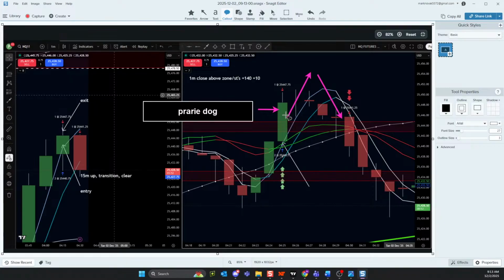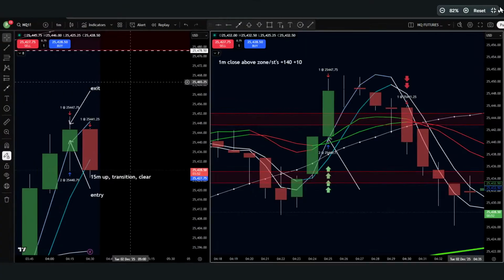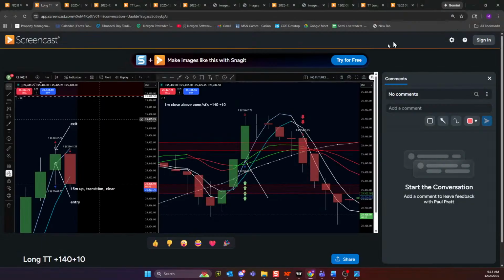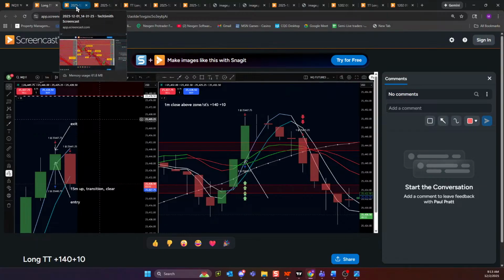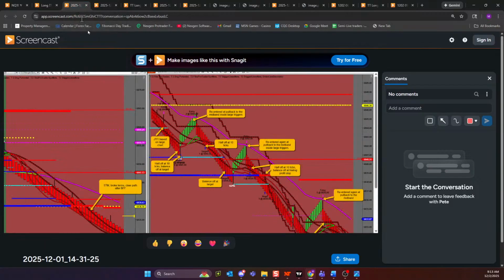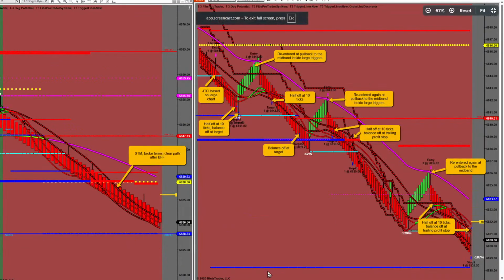And they do move around sometimes, Paul. So maybe the zone wasn't there, but a close above the zone doesn't guarantee a break. It's the price action moving beyond. But they do move around. I took a trade yesterday. I was live working with John Novak. We were just talking, and I took the perfect trade. And then the zones changed, and I was in the zone, and I had to make the decision to either exit or hold. And I made the wrong decision. I held, and it came and got me. But they do bounce a little bit.